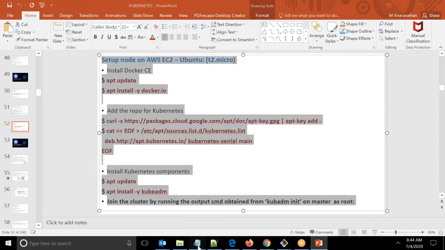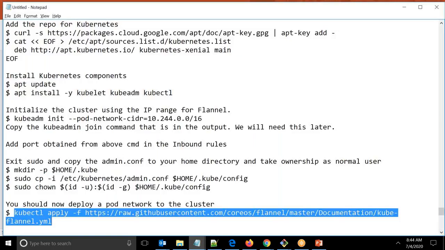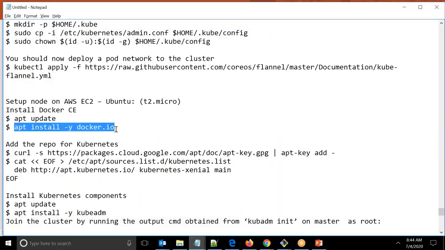Now let's try to set this up. On both the machines, I need to first install Docker, and then we need to set up the registry so that it knows from where it will download kubeadm. And once it is done, whatever the tokens that we had generated earlier using kubeadm init, you're just going to run. That's it.